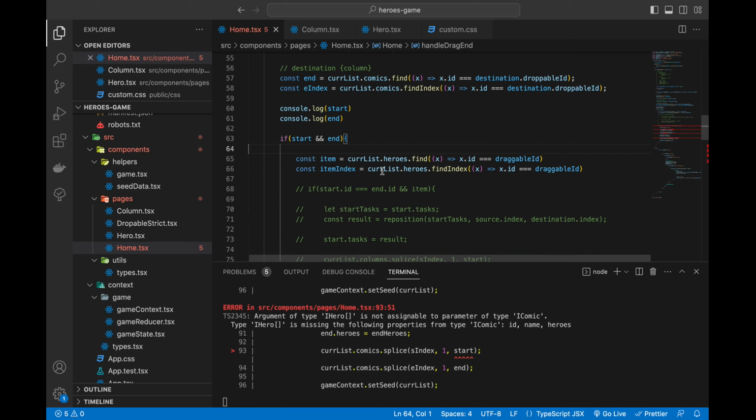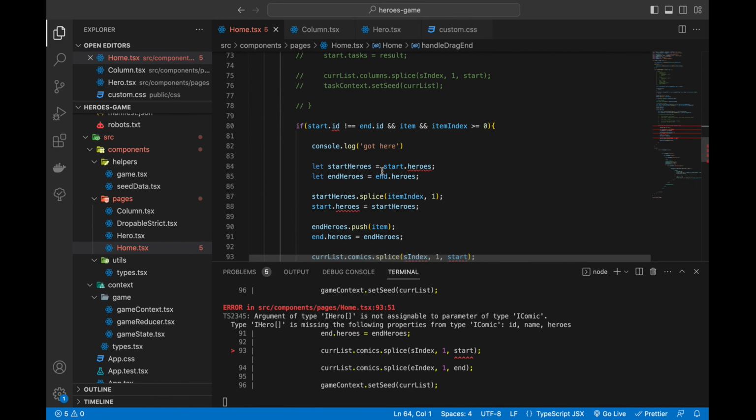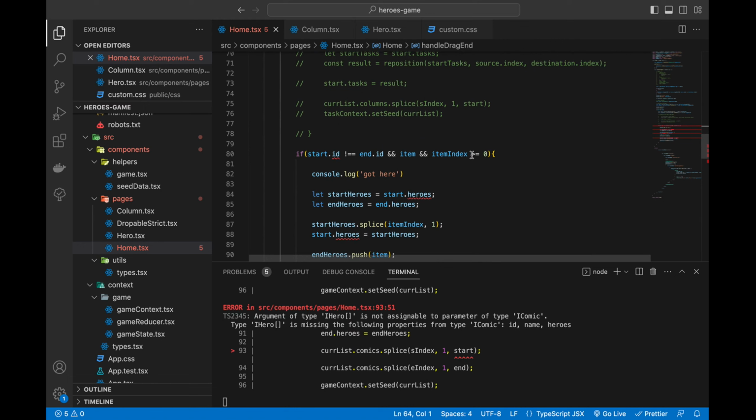All right. So now, with that done, let's go back here. We are going to be testing something else here, not the start and end ID. We're going to be testing the source and the destination ID.